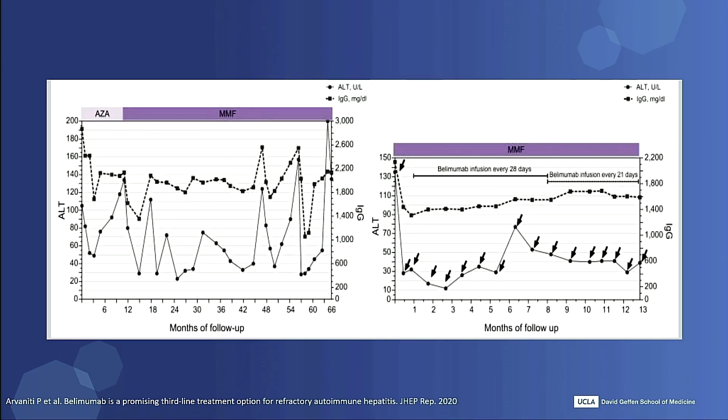An example case within this series includes a patient with lupus and autoimmune hepatitis. Treatment had previously included prednisone and azathioprine, continued for 12 months but only achieving partial response with increases in liver tests whenever steroids were tapered. Belimumab was introduced at month 66 with IV dosing at day 0, 14, 28, and every 28 days thereafter. Remission was achieved after the first infusion and maintained for six months. There was a slight increase in liver tests, so steroids were again increased. The belimumab dosing interval was shortened and liver tests again improved. There was observed improvement in elastography and biopsy findings. The patient is now maintained on prednisolone and MMF, so this acts more as a salvage induction rather than maintenance therapy.